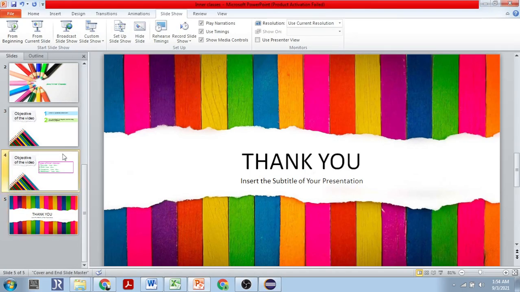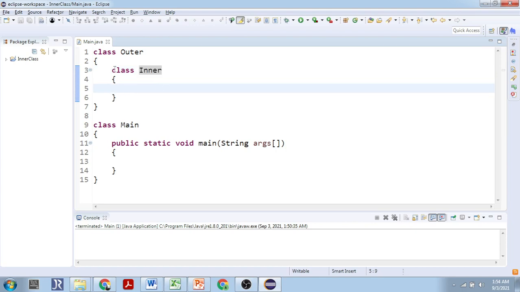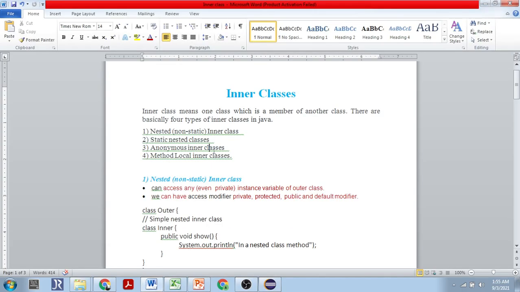So how can we say that we have non-static inner classes and static inner classes? A non-static inner class is a class which does not have any static keyword, as simple as that. If we provide the static keyword over here, then it becomes a static inner class. Now we'll see one by one through this note each and every example. We'll go through the properties of the nested non-static inner class, how to create an object of the inner class, the difference between non-static and static nested inner classes, and the difference between anonymous inner classes and method local inner classes. All this we'll learn one by one.